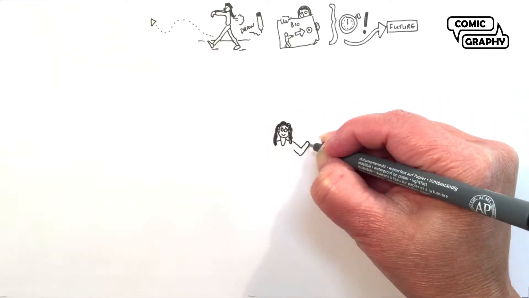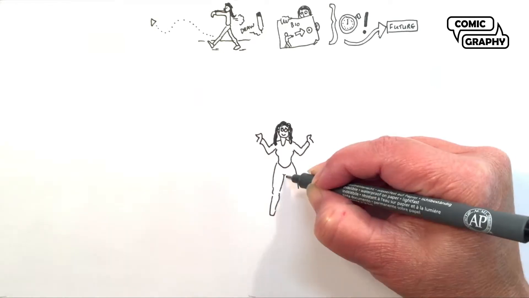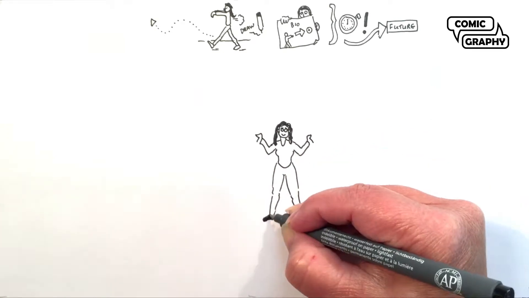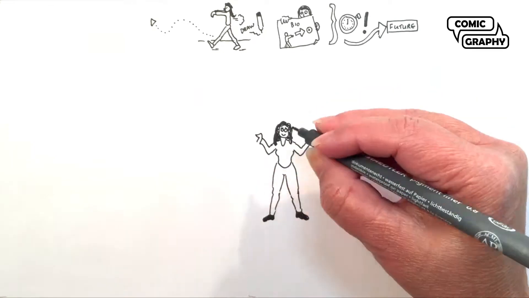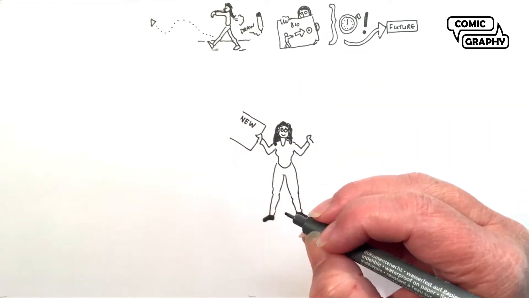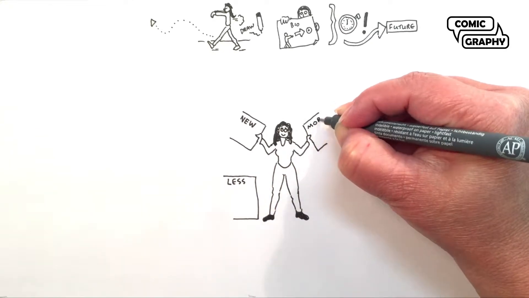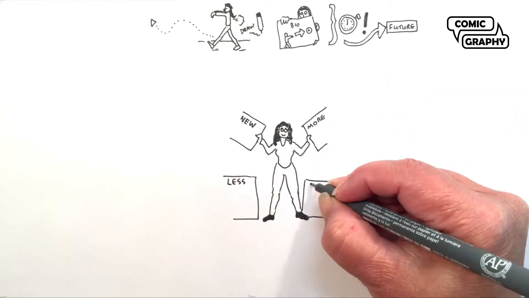Imagine now that you're standing there between four boxes. On the left you have the new things you want to do, or new skills you want to acquire. Under the new box you have things you want to do less. The boxes on the right have on top what you want to do more, and the bottom box has things you really need to stop—things that are hindering you or are a waste of time.